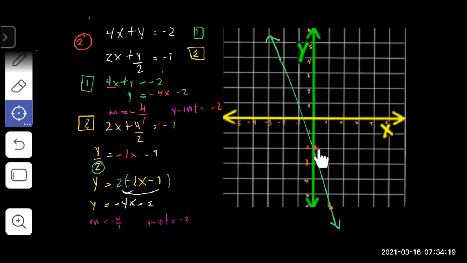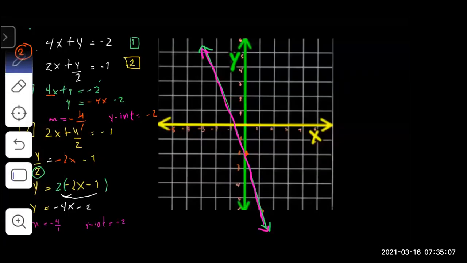The y-intercept, negative 2, is this point. And I need to move according to this slope: negative 1, negative 2, negative 3, negative 4, and 1 to the right. Oh, guys, we're going to get the same equation. Let me graph the second equation. I just graphed it, and take a look, I have the same line, overlapping the other one.